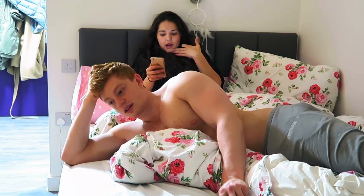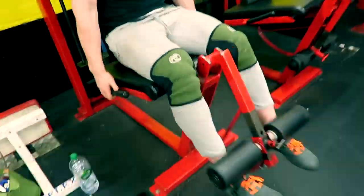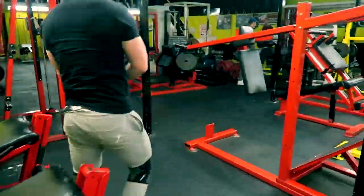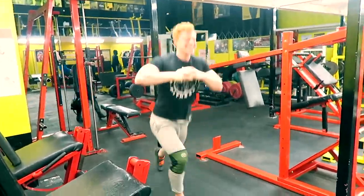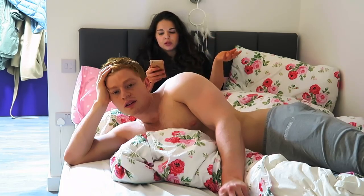Then after that, we went into a superset of leg extensions and plyometric split squats. So what you do is you have three working sets of leg extensions, 12 to 15 reps, and then you straight away go into split squats, where you do 10 to 20 per leg. So that would be either 20 or 40 reps in all.